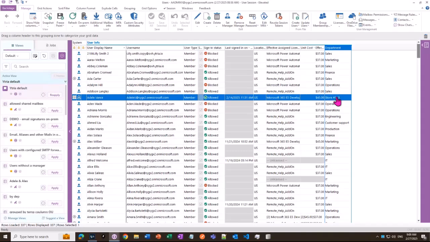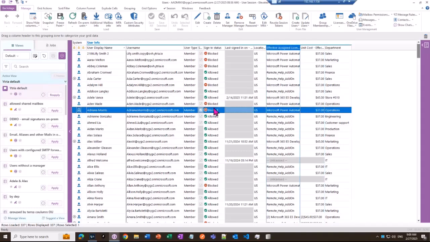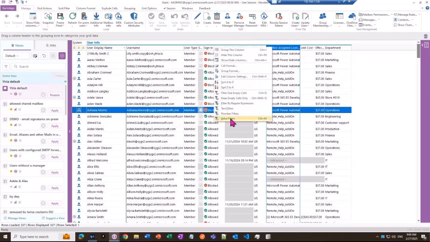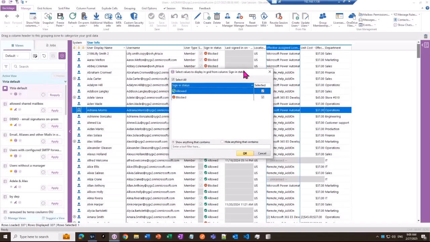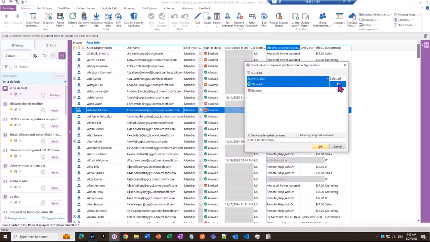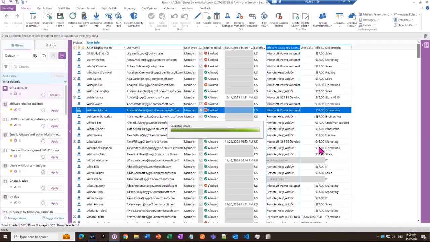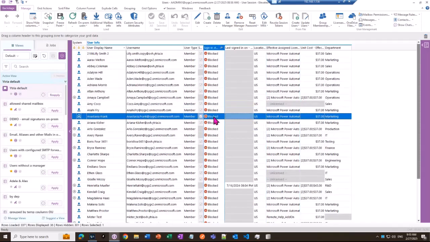And what we do is, first of all, you'll notice that we have blocked and allowed here. So let's put a filter so that we only look at our blocked accounts. Just by right-clicking on this, I'll use a value filter, and I'll uncheck the allowed, and now you have blocked.